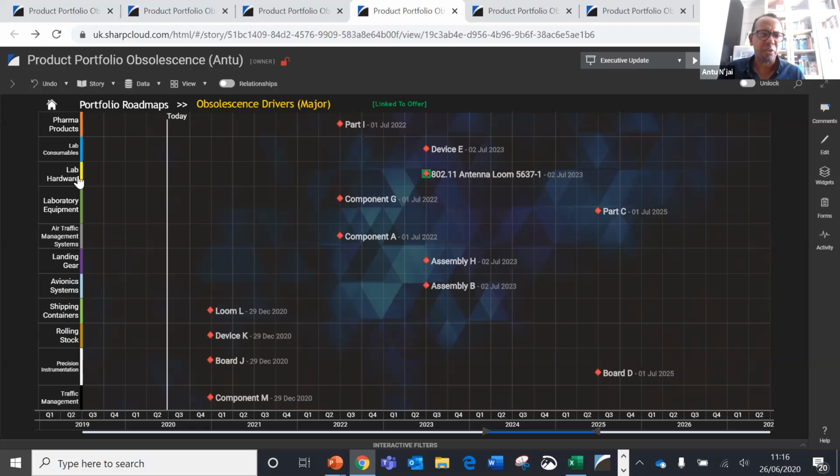So in this case, for lab hardware, we might be able to see that there's maybe a particular component that is driving obsolescence. It's going to go out of service somewhere in 2023, and that is potentially causing us to have to sunset some of those products that we're seeing. So what can we do about that? How can we respond to that obsolescence driver? How can we tie in our marketing activity? How can we ensure we get ourselves the compliance and checkbox success that we need? How can we bring through the technology, and how can we then deliver products that are aligned with our strategy?